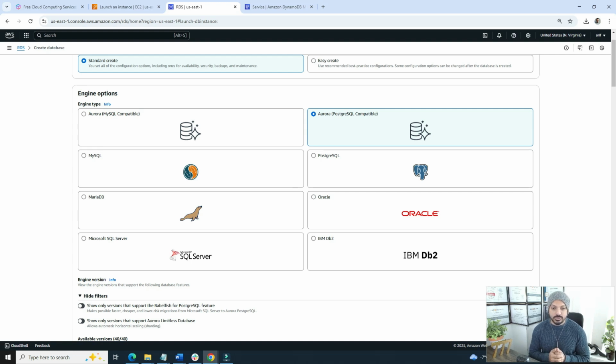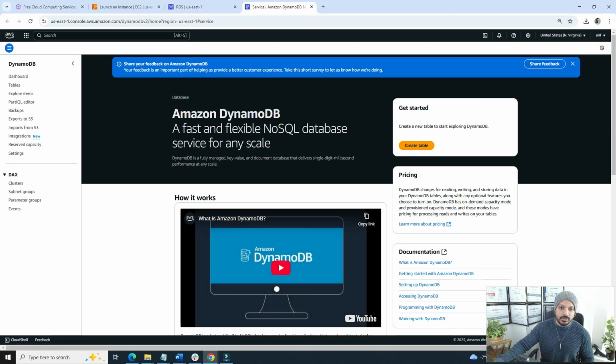Experience, so that you can also be more confident about how to configure an application and use a database in the back end to have more of a two-tier application functionality. And the same thing goes for DynamoDB. You can spin up some DynamoDB table where you can store some data and play around with it. So it's pretty cool. You're getting all of this hands-on experience without spending a single dime. All right, so that's the database section.